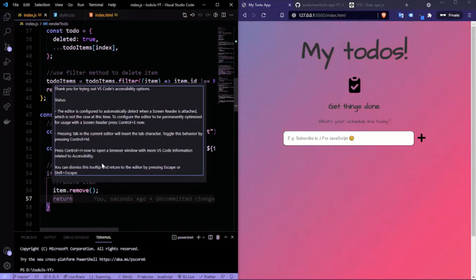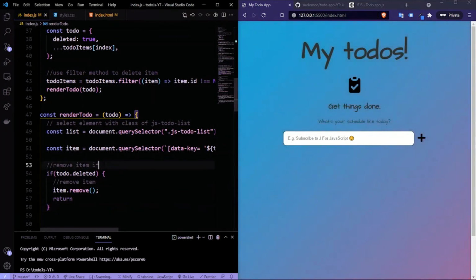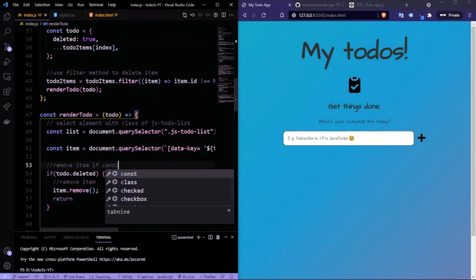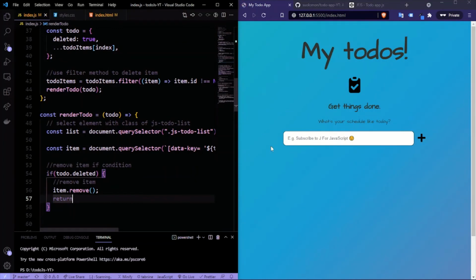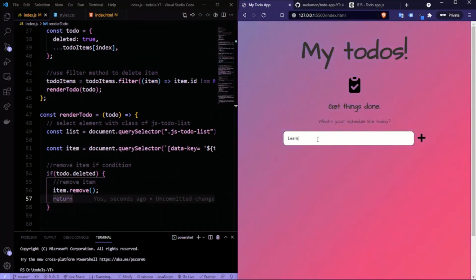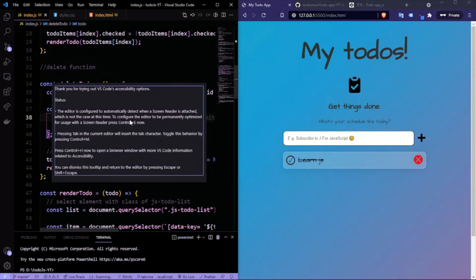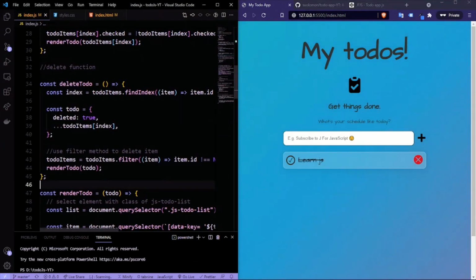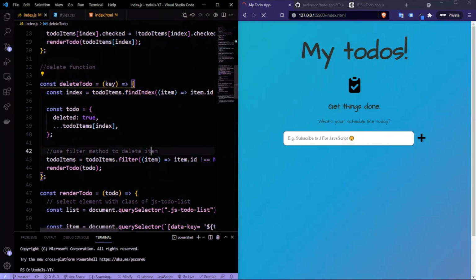Okay, so let's try it out. Check that. And still failing. We had forgotten to pass the key. Let's try now and again and see.